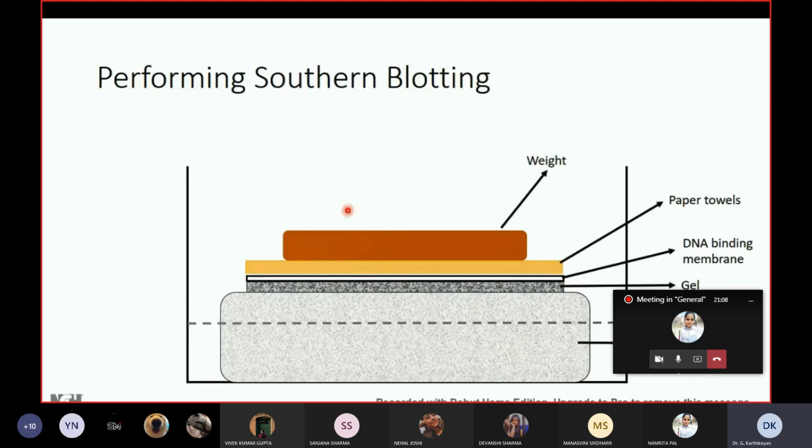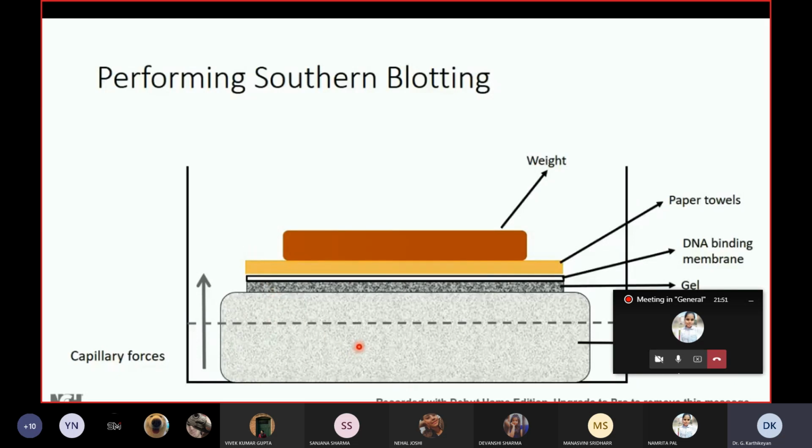What's going to happen in this orientation is that the bottom is very rich in water or buffer, so there will be high water pressure there, and in this part, which is totally dry, there will be low water pressure. Because of this, capillary forces will drive the buffer from the area of high water pressure to the area of low water pressure. So it's going to move the buffer against gravity from the bottom toward the top.